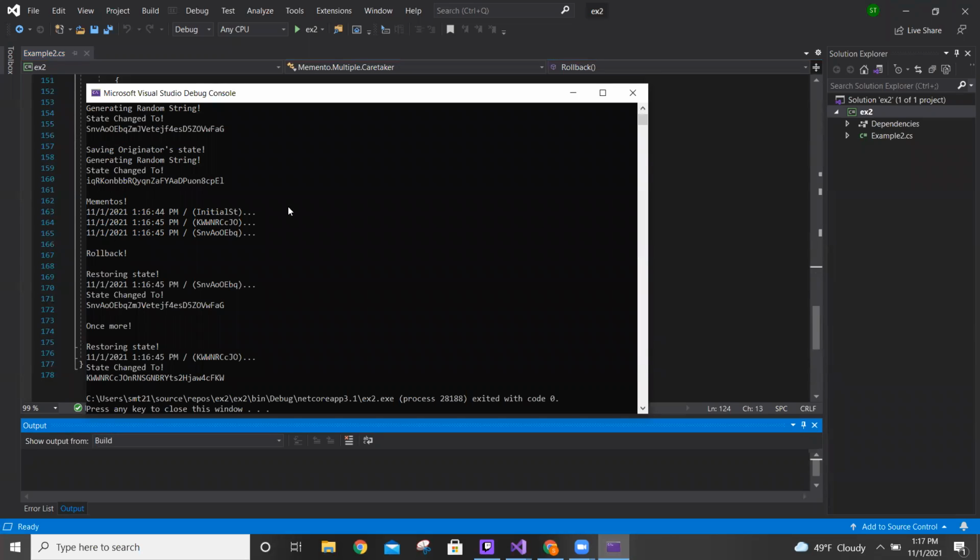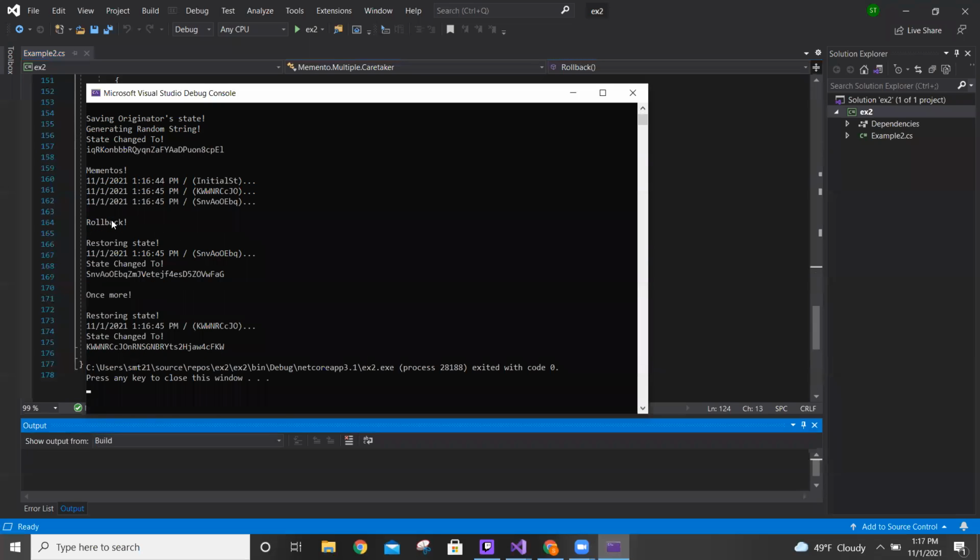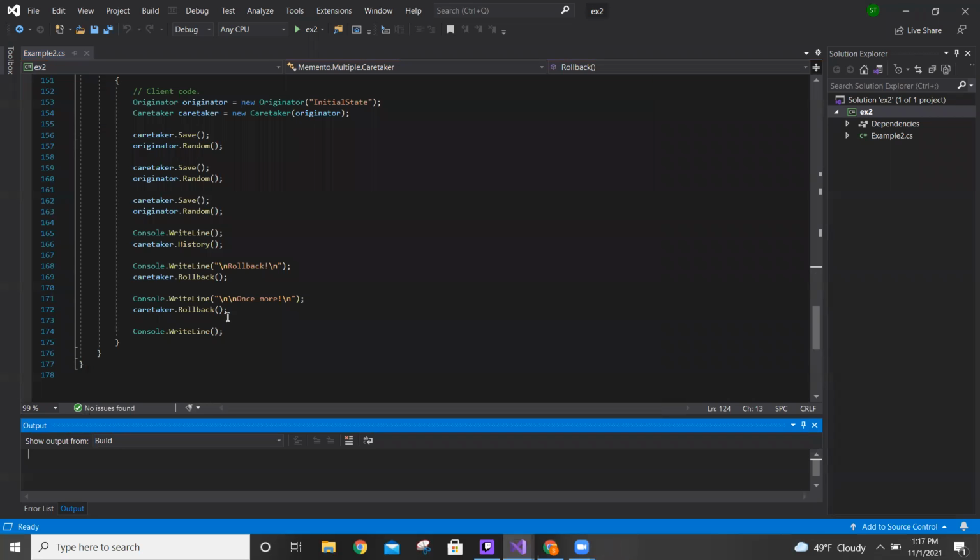And then you have the list, the history again, then the rollback twice. You can see it all right here. Storing tells you the exact time, state change to this, once more, restoring state, time, that's state change, and the state is changed back to that. And theoretically, you could keep rolling back if you wanted to.